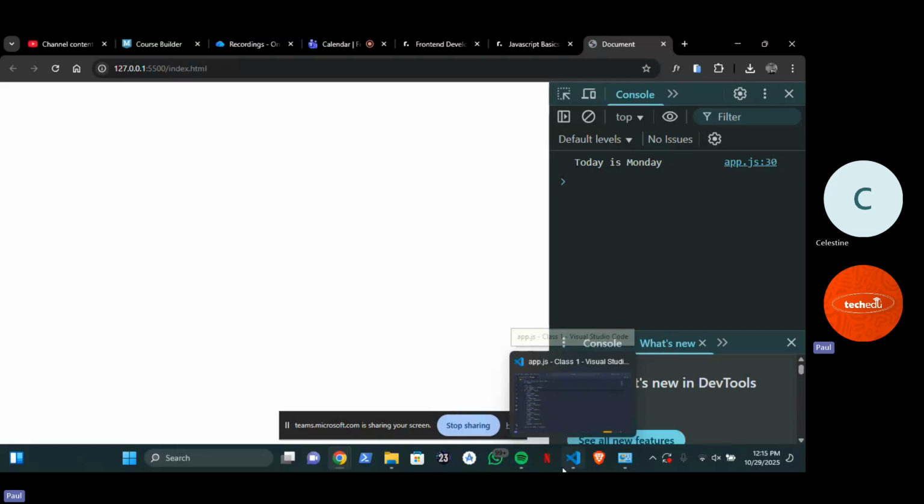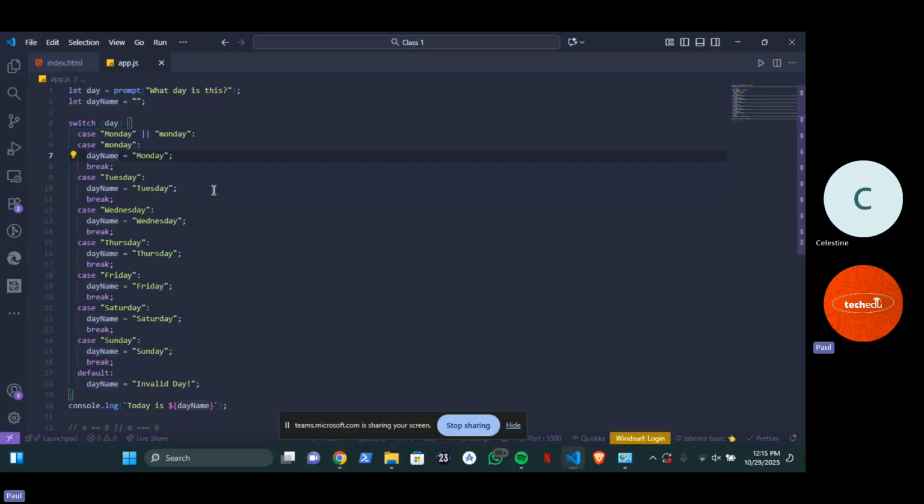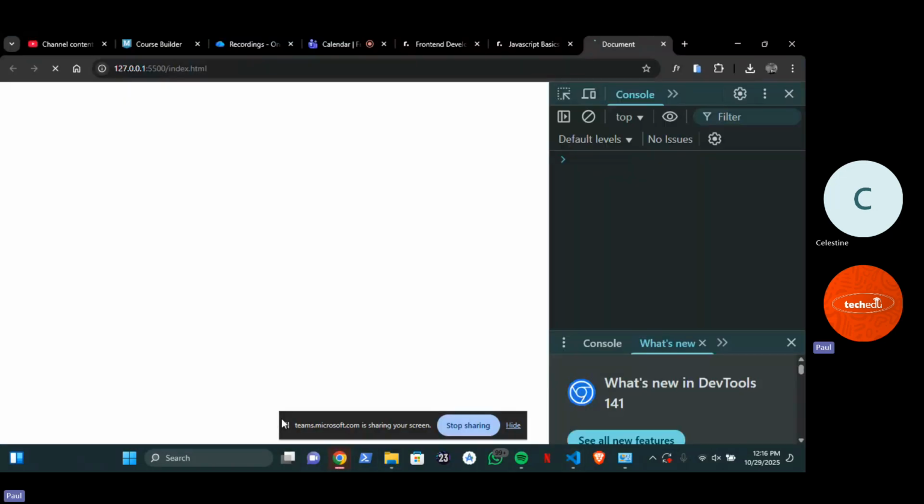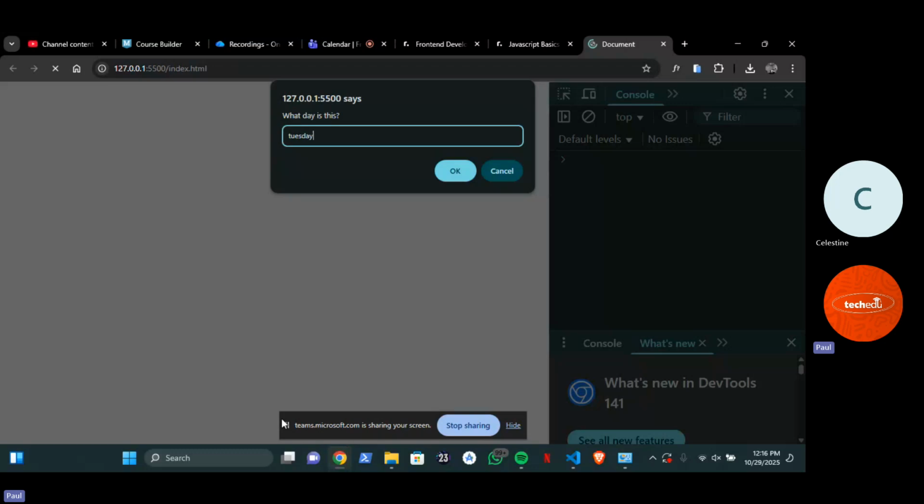So you can use your OR, the logical operators that I explained to us, to have multiple conditions. You can do the same thing for this one. You can say or Tuesday.